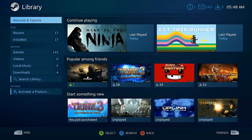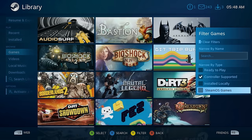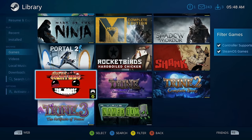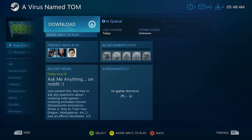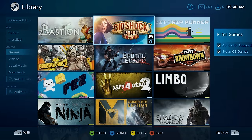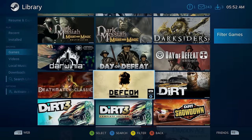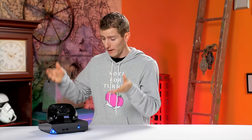I headed to my library to download some Linux-compatible games, where I was surprised by a couple of things. While the game count that Valve keeps throwing around is utterly meaningless — there were over 10,000 total PlayStation 2 games, but how many of them were worth playing? — there are some pretty decent indie games like Super Meat Boy and Papers, Please, and way more AAA-grade games than I expected, like Bioshock Infinite, Borderlands 2, Borderlands the Pre-Sequel, Witcher 2, Civilization 5, and Metro Last Light that run on Linux. Third-party developer support for Linux has improved in the last two years to the point where if you bought a Steam Machine just for playing native games, it would be pretty hard to get bored.